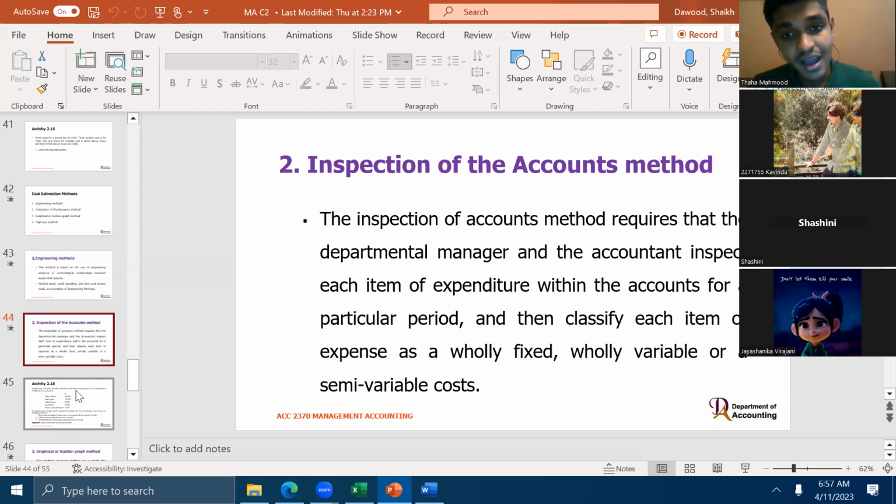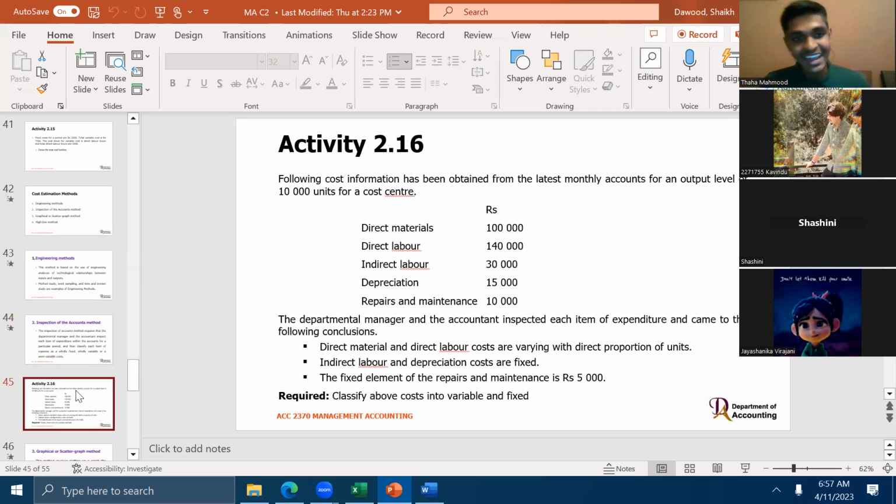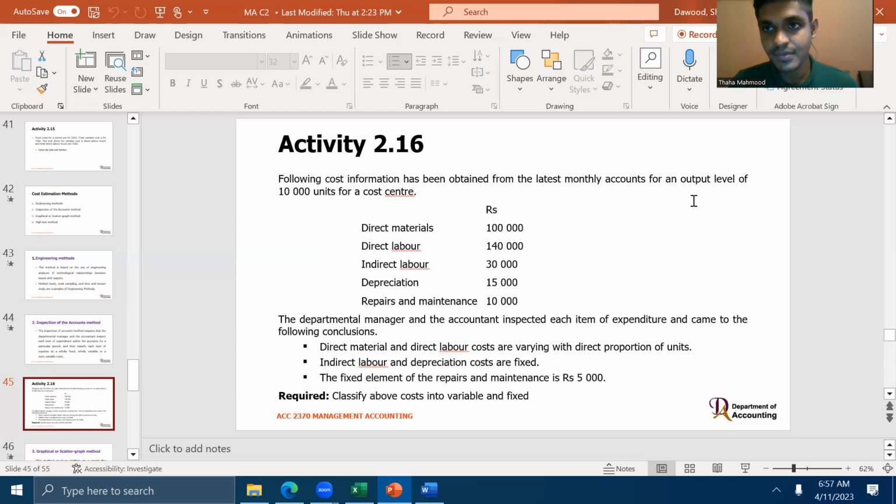Or are those accounts semi-fixed cost accounts? Or step cost accounts? හරිද? ඒ වගේ ඒගොල්ලෝ identify කරලා note down කරනවා. That's basically it. They inspect the accounts and they classify them as either fixed, variable, semi-fixed, or step fixed. We have an activity here, and it's saying to classify the above costs into variable and fixed. We can quickly do this as well.